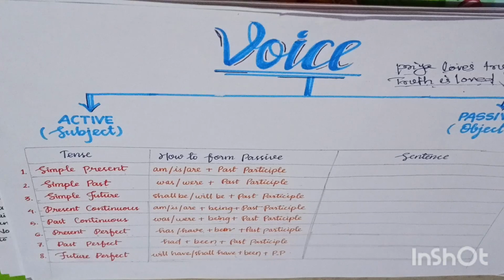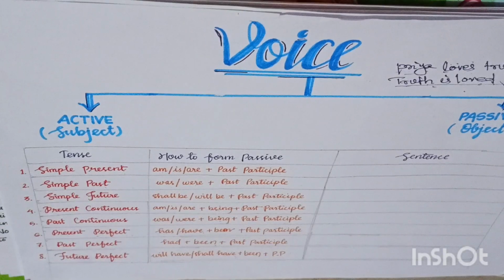But when the sentence is in perfect continuous, we use the same perfect continuous auxiliary verb plus being plus past participle. Present perfect continuous: helping verb has been or have been plus being plus past participle. Those are the rules for how to change active voice into passive. Now I am going to give you some examples of each form.